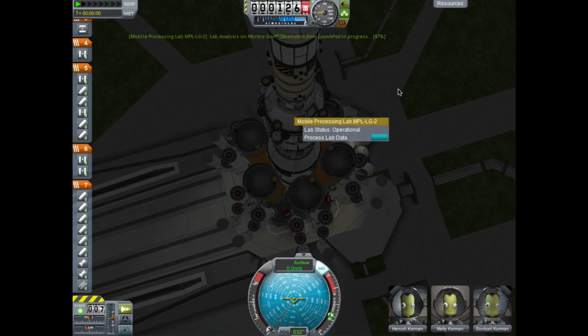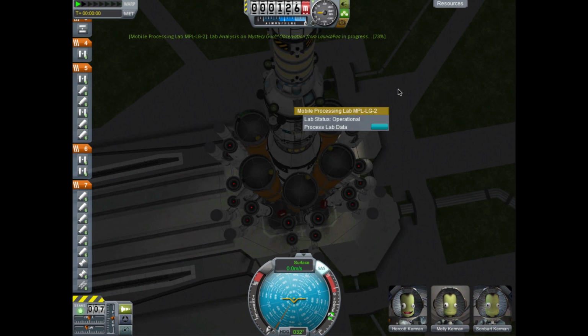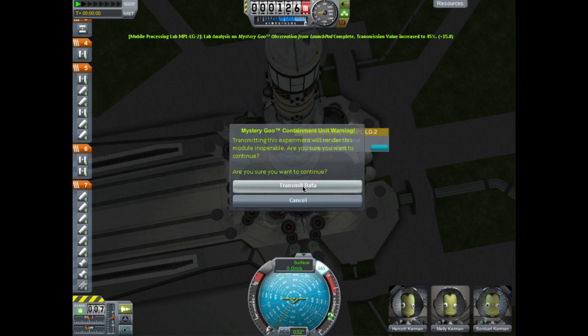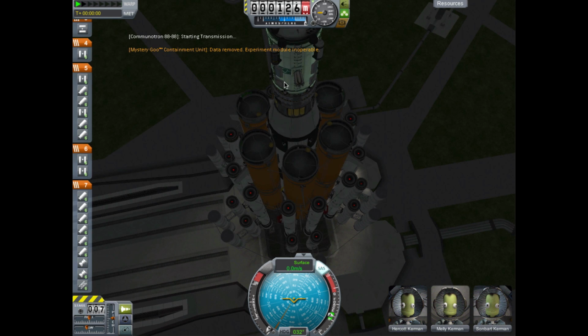Alright. Cool. I wonder if this means you can get more than 100% science if you got something that somehow went 90% transmit. Which I don't think there is. I think the best might be like 70. Seems to be inoperable after transmitting. Well, I'm going to transmit. Run this module up, or if you want to continue. I just want to make sure that I know what I'm doing here as far as the clean experiments.